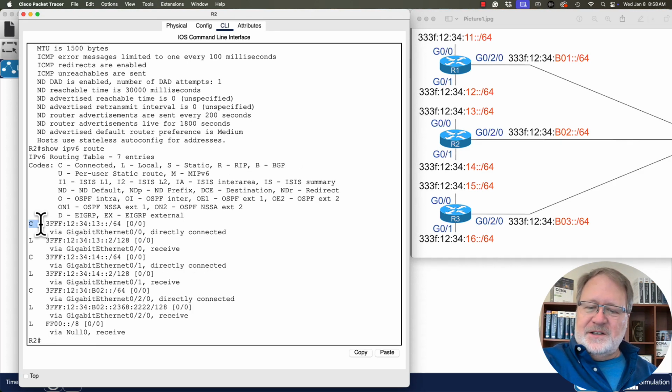So here off gig 0/0, we see the prefix that's got the 13 in the subnet part, the same global routing prefix of 3FOX:1234. And we see a local route off that same interface, gig 0/0, and it looks almost identical except it has a non-zero value there at the end in the interface ID. So other connected routes, just to wrap things up there, you've got this connected route off the bottom LAN interface, gig 0/1, subnet 14, if you will. And then on the WAN link off gig 0/2/0, we've got subnet BAKE:02 connected over towards router C on the far right of the diagram.